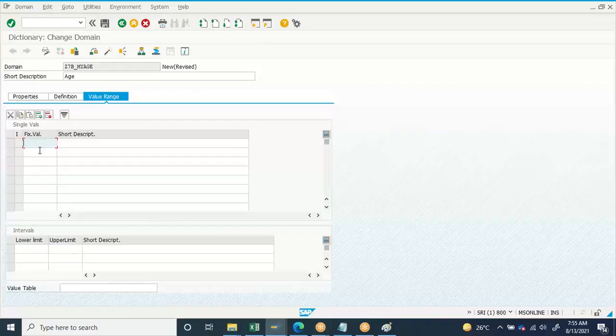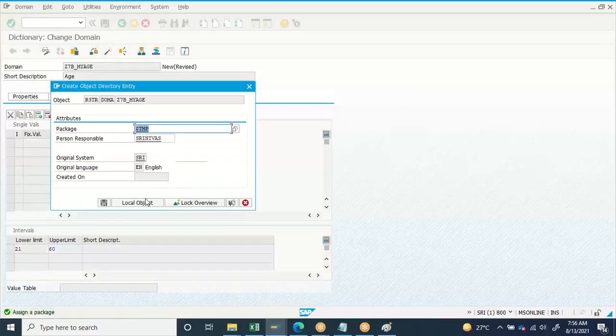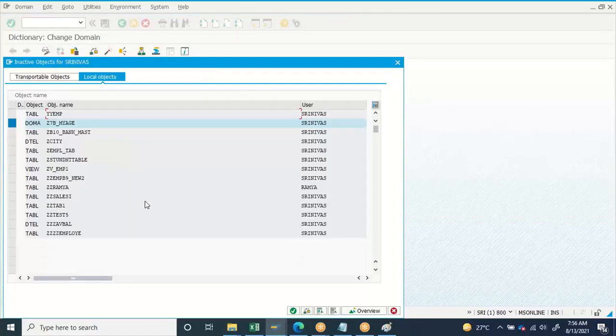Like this continuous ranges I can give. Or 21 to 60 limits. For numbers we can give limits. But for characters, we cannot say M to F, male to female, not possible. So for characters, fixed value. For numbers, intervals. So allow the interval 21 to 60. Activate. So I have activated it.